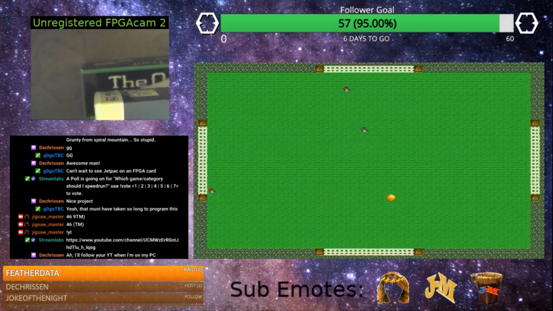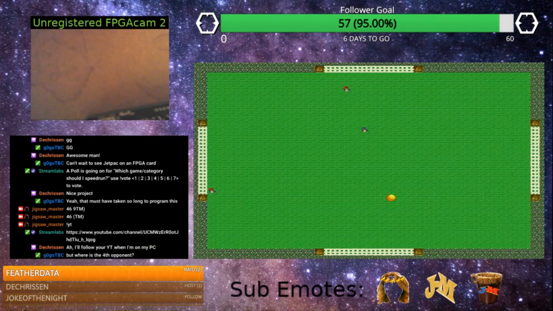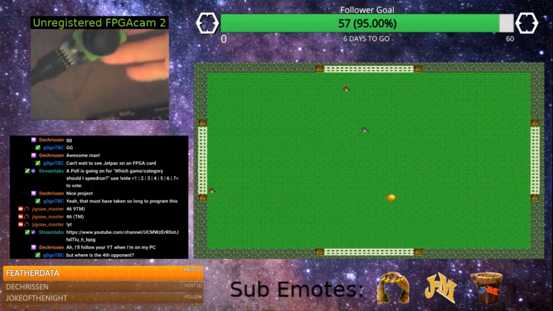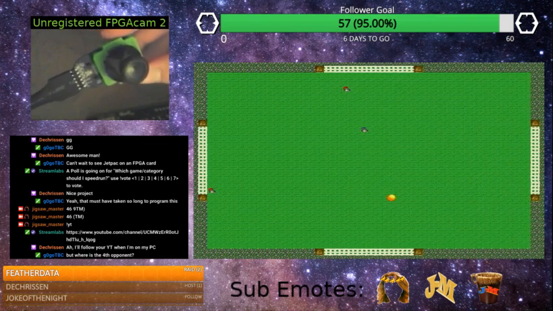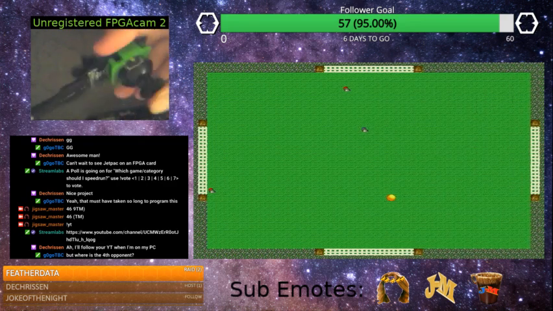Okay, let me see if I can finesse this in here. I'll just unplug it. Okay, this is the controller. It's just a little joystick module, basically. Let me make sure it's showing up on cam. Yeah, there we go.